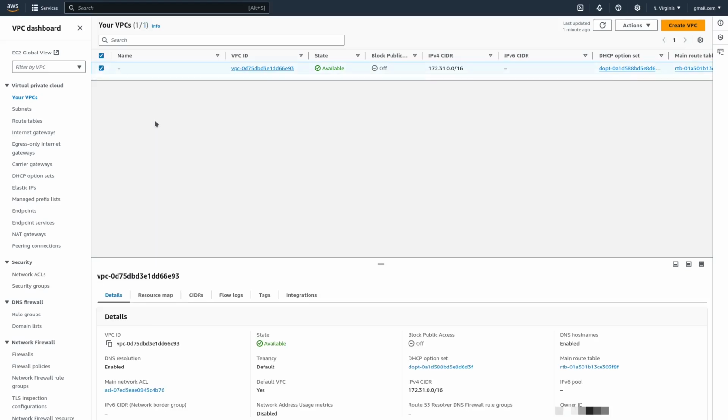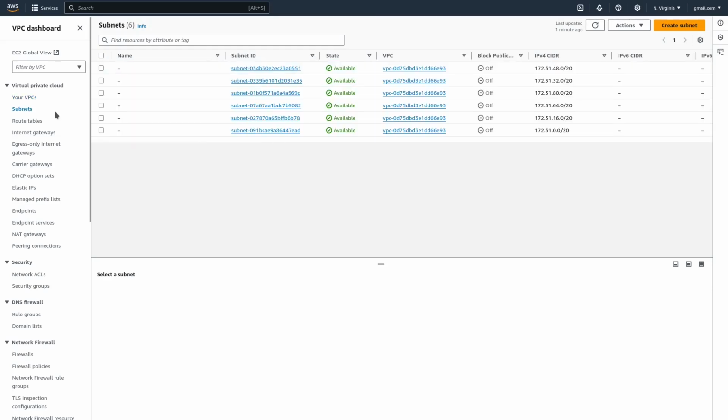It's important to note that VPCs don't directly connect with other VPCs. More on secure connections later. Within our VPC, we must have at least one subnet, which gives us a range of IP addresses within our VPC. Our services, like EC2, will have an IP address within that subnet. Subnets are crucial for segmenting your network and isolating workloads for better security and management.